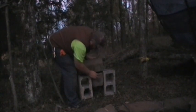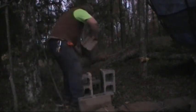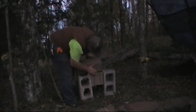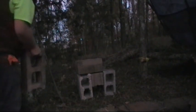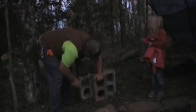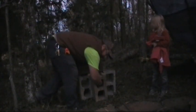Now you got some gaps here. As you're checking it, we realize we need to switch that block out. So we'll try this one. Okay, sit that on top. A little bit better seal there, so that's good. Okay, just sit them down. All right. And so we got 1, 2, 3, 4, 5 on the back. The last one goes right there. You block off the sides and that gives you some shelves. You can feed the fire through here and it's going to be blocked off right here. And that's the Morgart rocket stove.